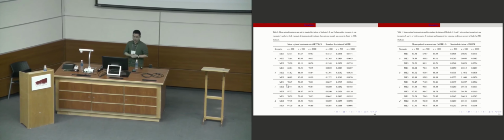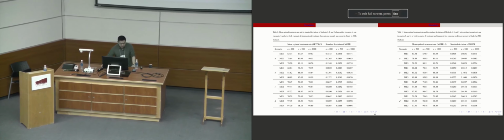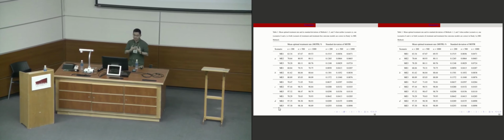So this is a table about the results. You can see that the columns A, B, C, D correspond to these 4 different misspecification scenarios, and methods 1, 2, and 3 correspond to the 3 methods we just saw. These numbers are called the mean optimal treatment rate. That's the average proportion of the patients for whom their recommended treatments align with the treatments that are truly optimal. The recommended treatments are from the model that we learned.